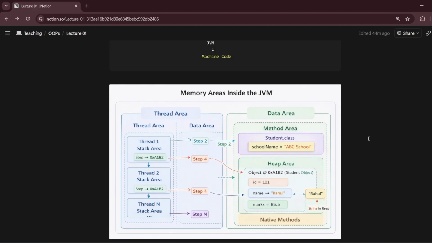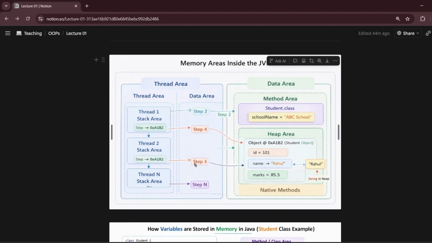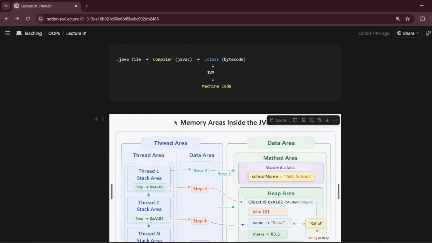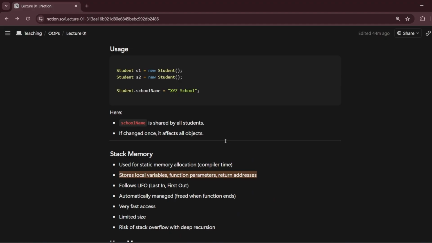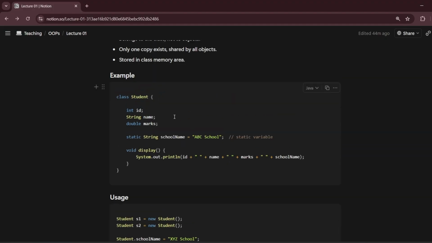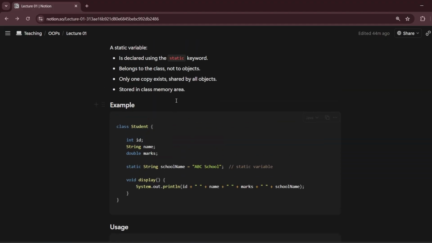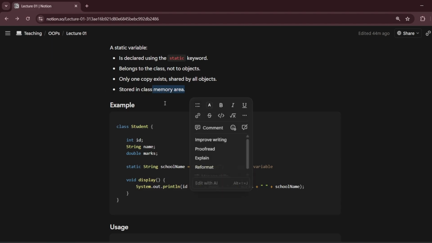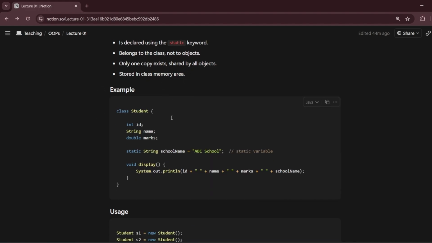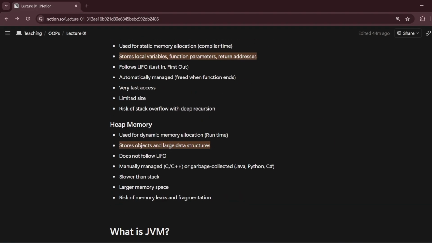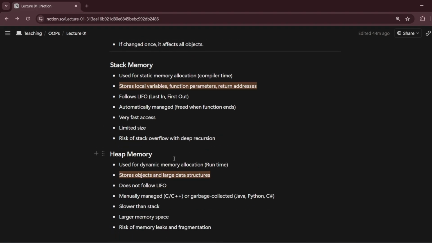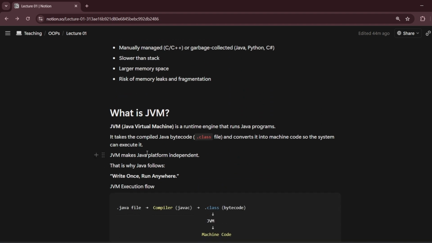Now you ask me what is the memory area? So see this diagram. This is a JVM. First let me explain what is JVM, then I'll tell you about the memory area and then come to stack memory and heap memory.